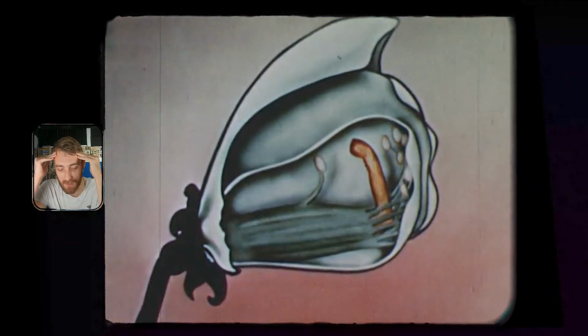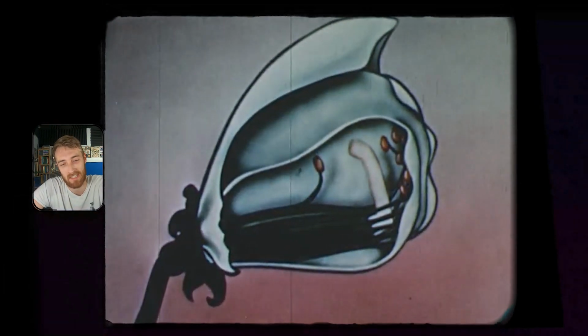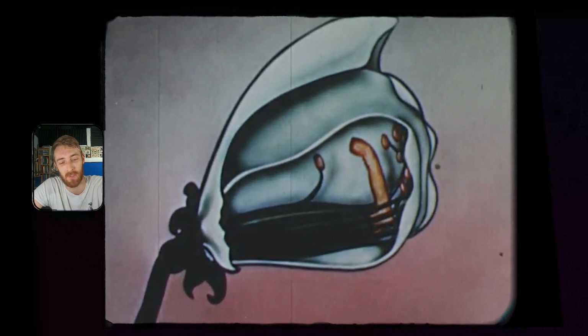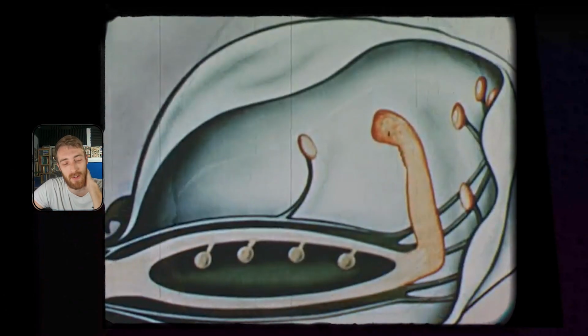But what did they fade between? I know how to do this on a computer, but I do not know how to do this physically. And I guarantee you they did not have computers to do this when they were making this. So it's so interesting to try and figure out this stuff.